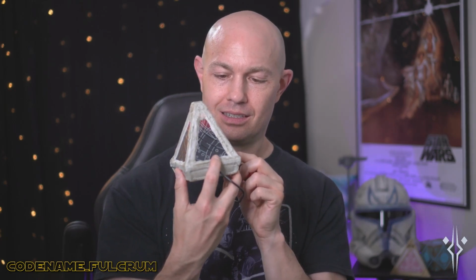Oh, little dots show up. Interesting. Showing locations. You can see that. Interesting. Okay. So that's the Darth Vader holocron.